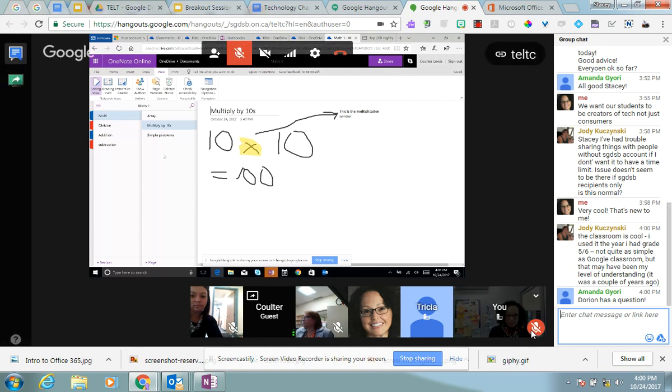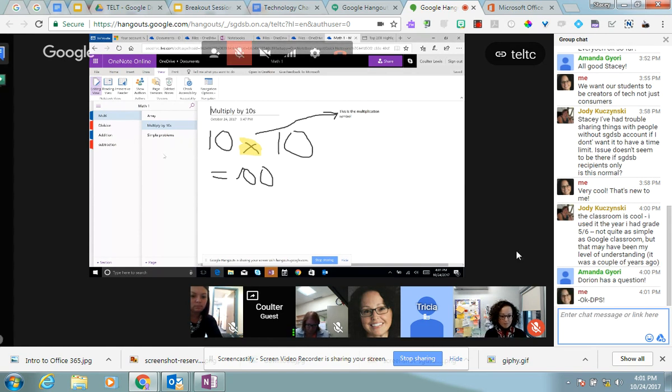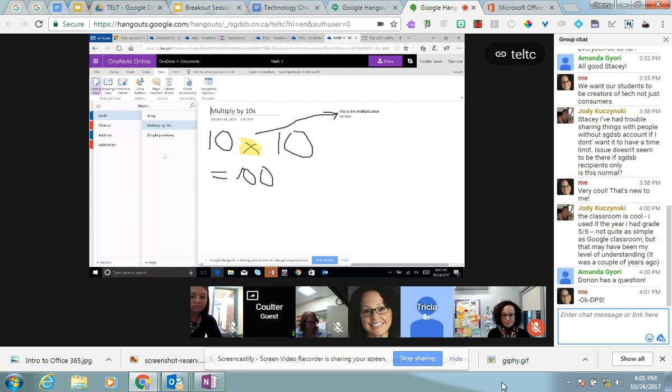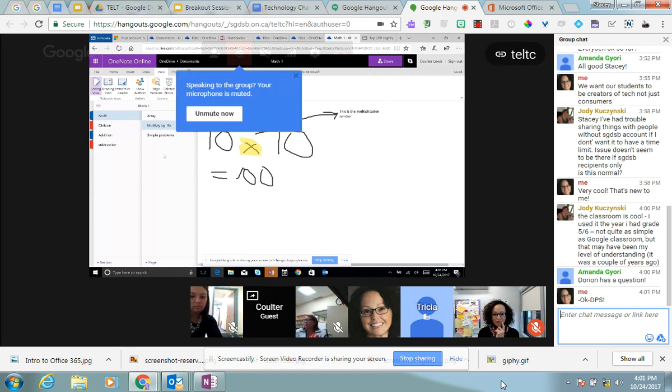So for example, if your second grade student is reading Little Red Riding Hood, they can take a picture of the text, put it into their OneNote, and then from there they can have the immersive reader read it back to them. Or you can do that if they wrote it. Immersive reader is able to pick up children's text, which is pretty wild, and they'll be able to read back their own stories, which is pretty cool.